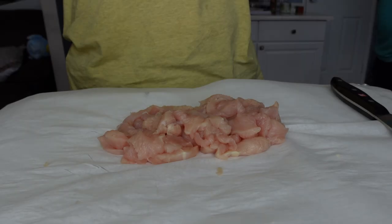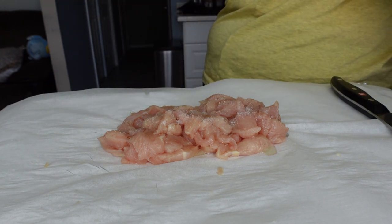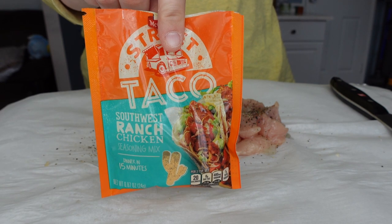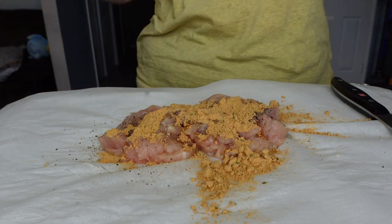To start this meal off, I took two chicken breasts and sliced them up fairly thin and in really tiny bite-sized pieces, because anytime we eat chicken that's wrapped up in anything, we don't really enjoy having gigantic chicken chunks.